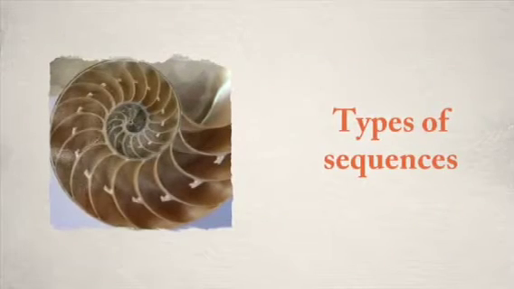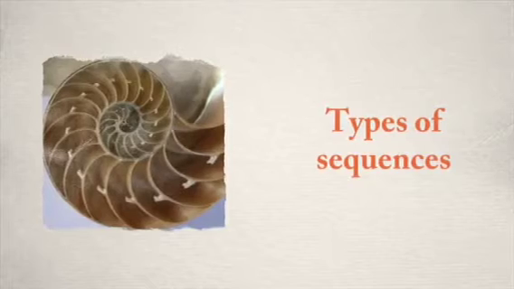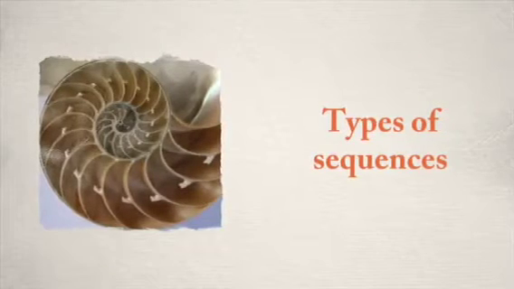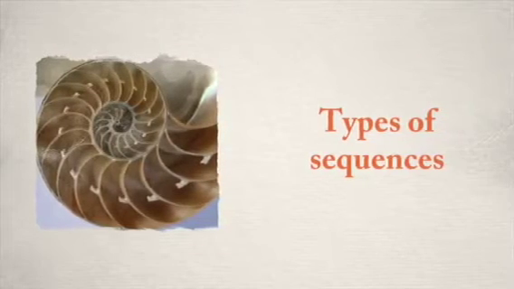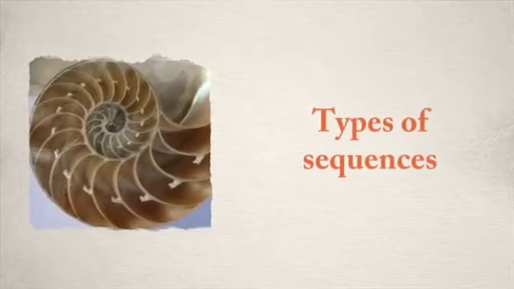So yesterday we learned about recursive sequences. Today we're going to talk about the two different types of sequences. We learned yesterday that there could be an adding or subtracting pattern, and there could also be a multiplication or division pattern. Get out your notes from yesterday and turn to the third page. It should look like this at the top. Pause the video if you need to find your notes.